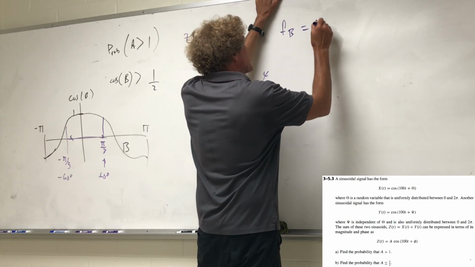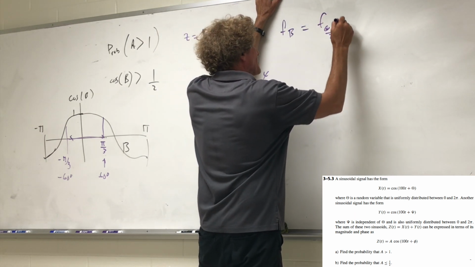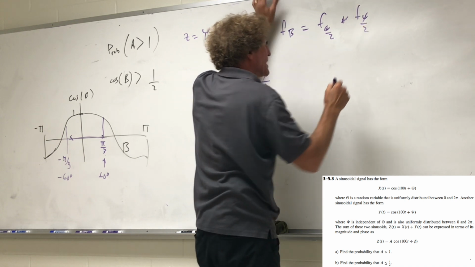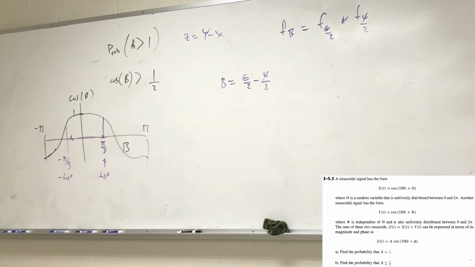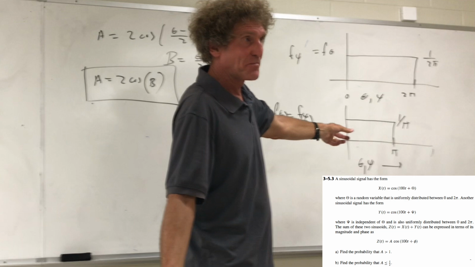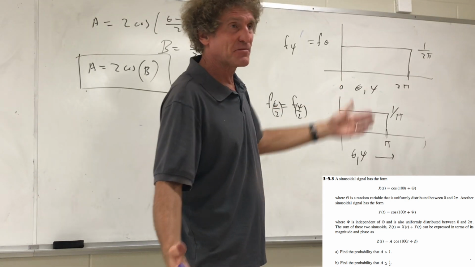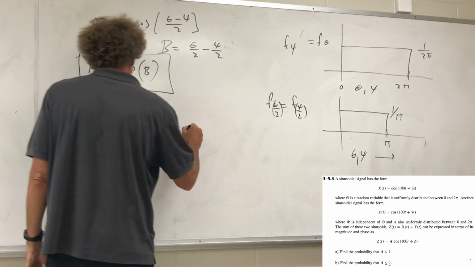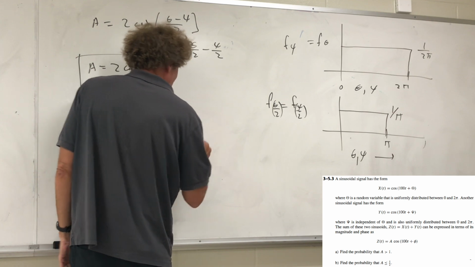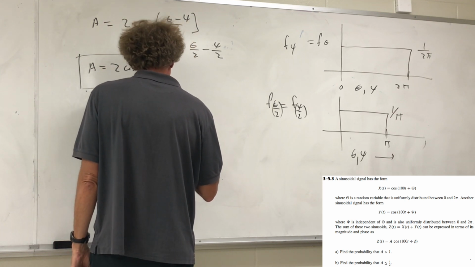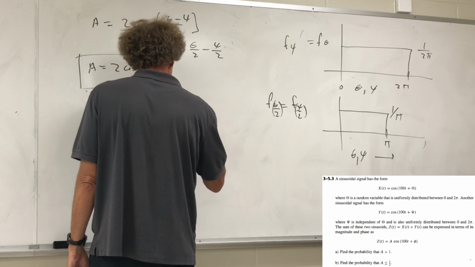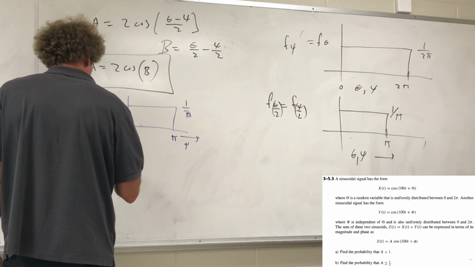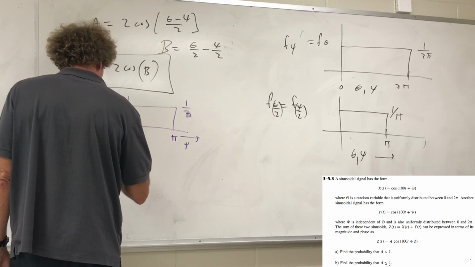I'm going to take f of theta over 2, and he does say it's convolution, times f of psi over 2. Those are the density functions I showed there. This is the standard boxcar, right? And when you flip and shift one through, they're both the same. So if you do convolution, what happens? You take one of the functions and leave it alone. You can put this versus tau. And this is going to be at pi, height 1 over pi, right? Then you take the other function and flip it, and let it move through.